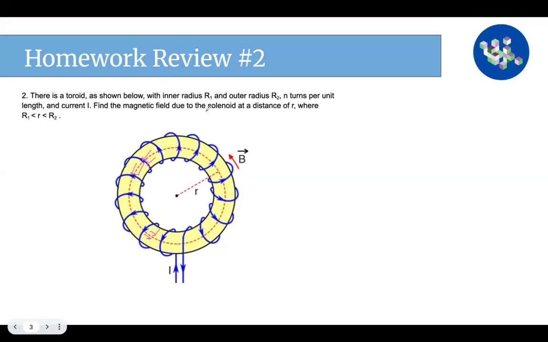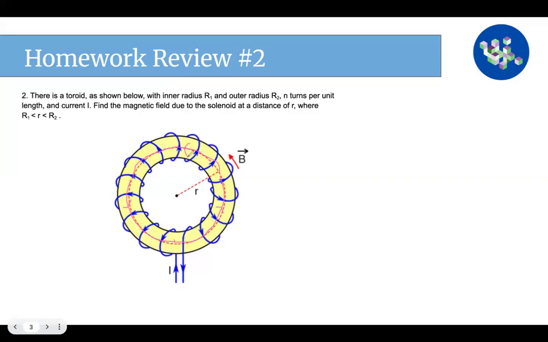So that means that if I add all of those current loops together, my total magnetic field would look something like this. It'll be along the circumference, it would basically form a circle, right? That's inside of the toroid. So it'll be pointing in this direction. Use your right hand rule, right?